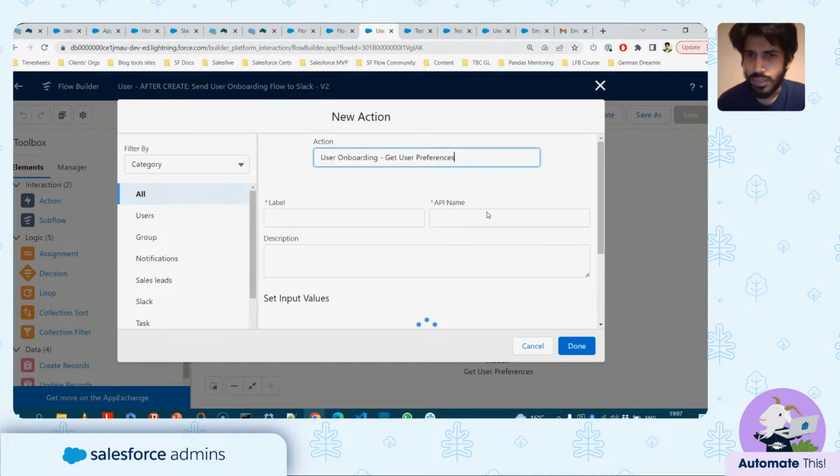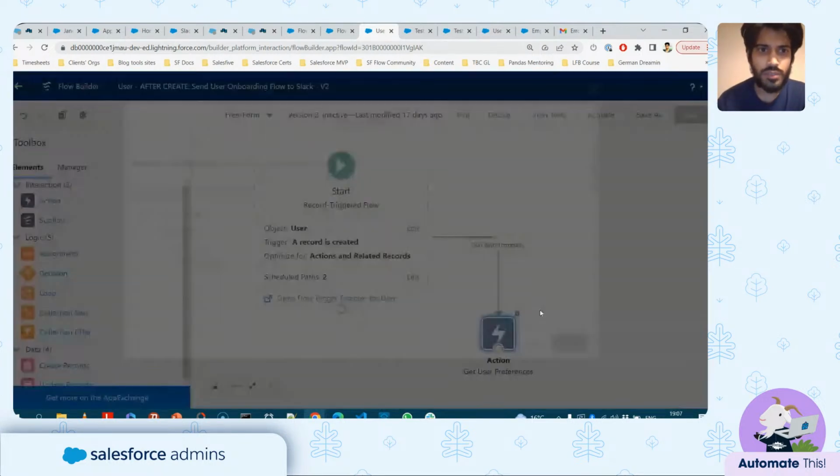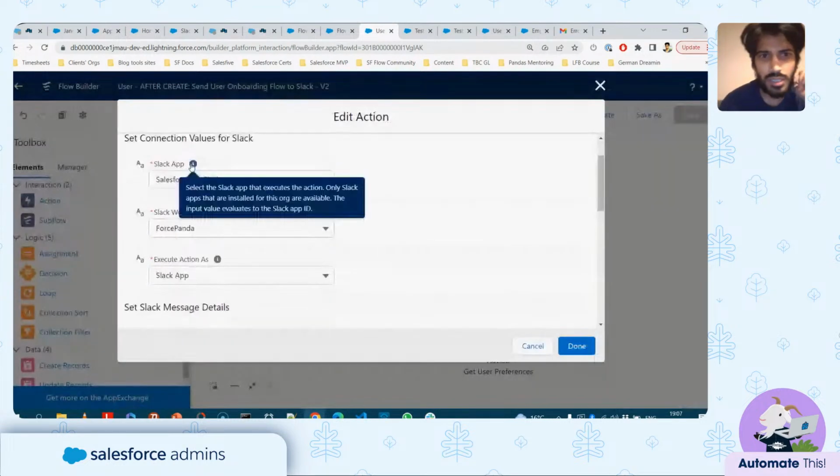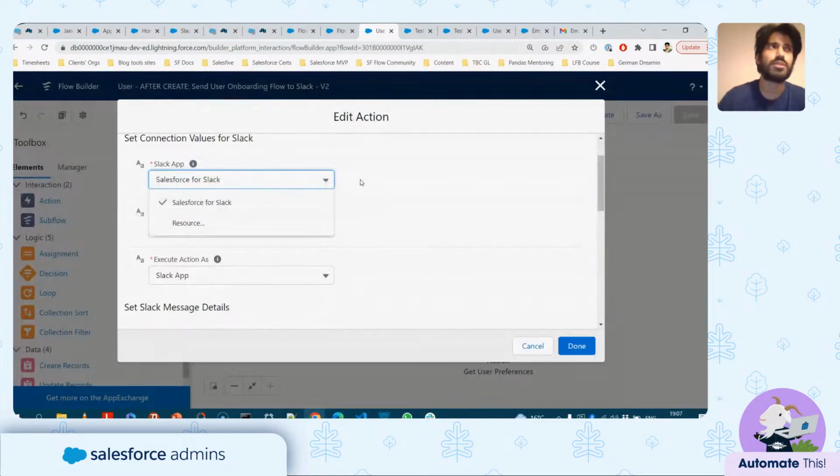I have already configured this, so we will take a look at that. Here we have different sets of inputs. Initially, we use this Salesforce for Slack app, which is something you install from the Slack app directory.